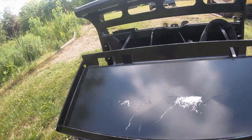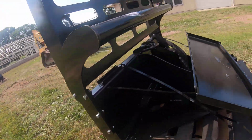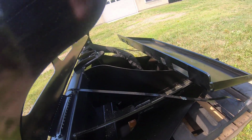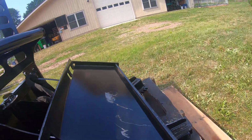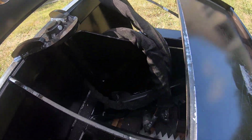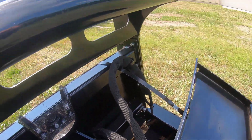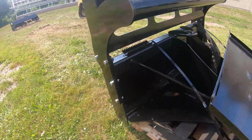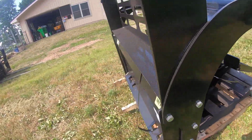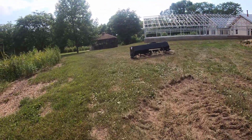You could see it had been sliding around on the arms of the tree puller, but the receiver hitch is actually banging up against, I imagine it had been banging up against, the flat-face couplers that are right down below, and bent the actual connectors, and you'll see that in a couple of moments. But that surprised me, that the receiver isn't strapped down. Now we're going to go over and look at the rototiller here as well.